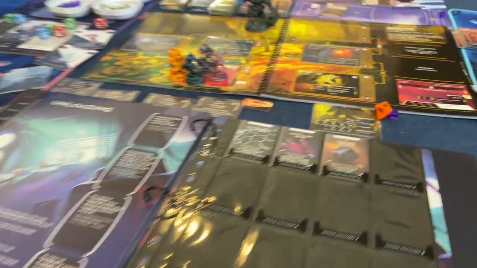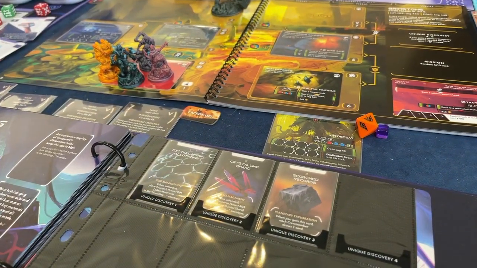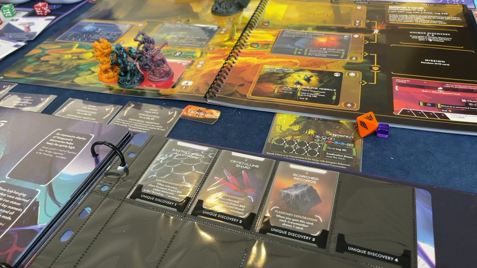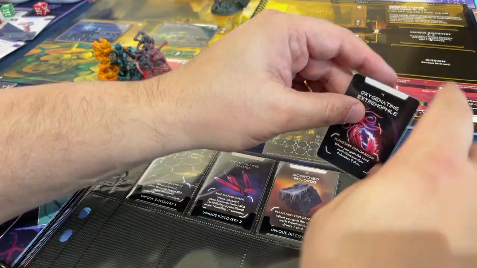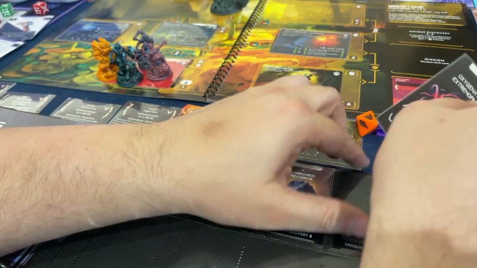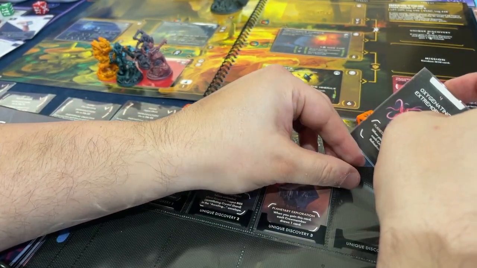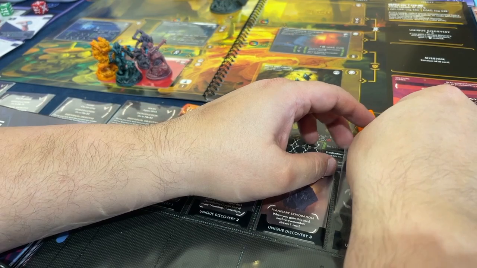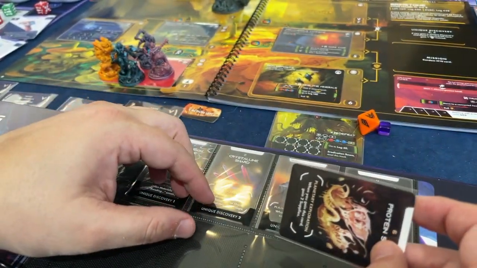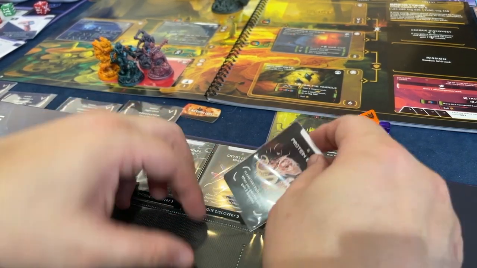And here we go. So we get to put our unique discoveries in, and we're going to complete a row. So here we go. Number 4 is going in here. It says when you gain the card. So number 4 goes in. And then this one here is number 6. So we put this one in the 6th spot, which is here.